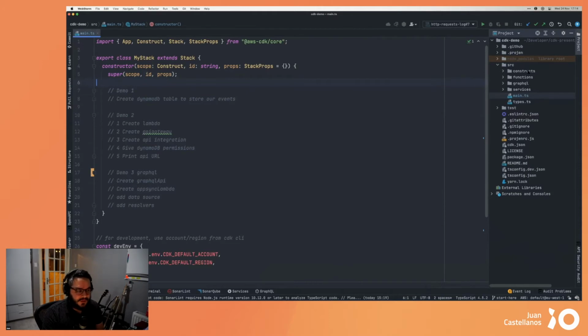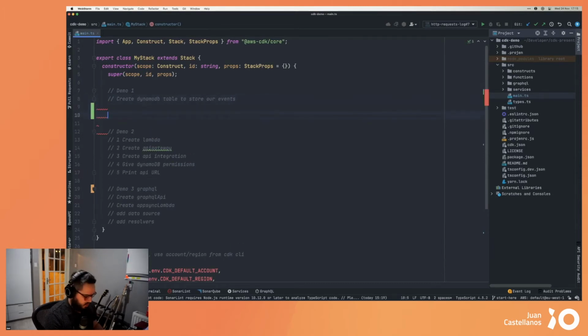For the sake of the demo, I already created the implementation details, so we can only focus on our CDK and our infrastructure. But in the time that it deploys, I will also show you the implementation details, if I have the time. We're going to start first with just a DynamoDB table.